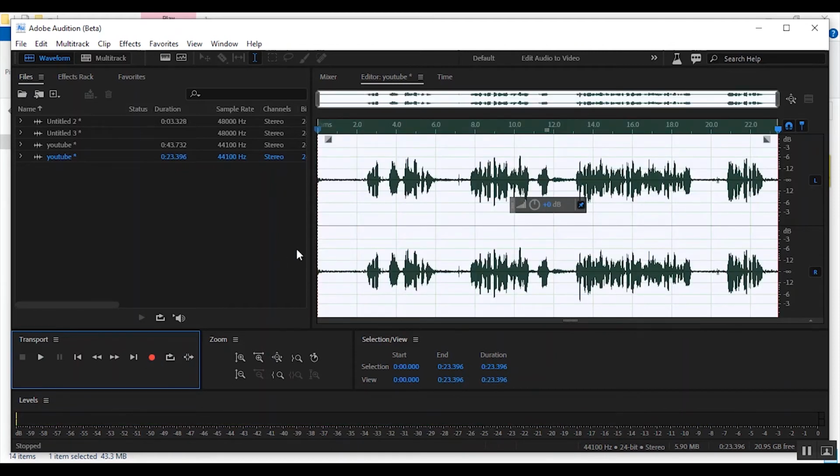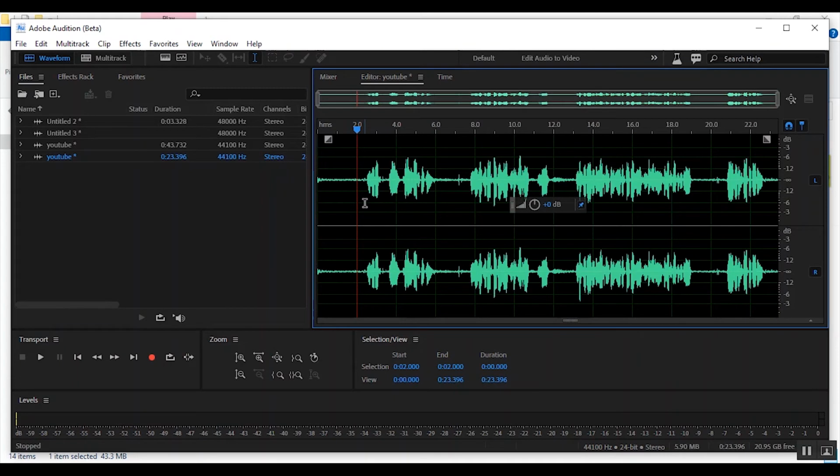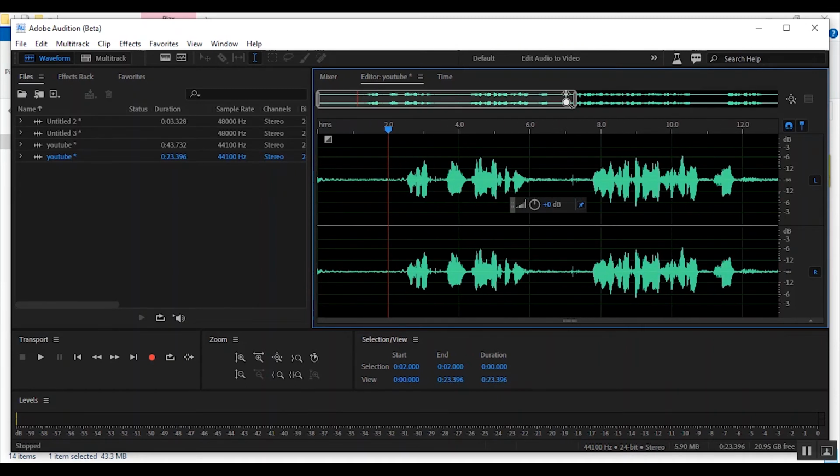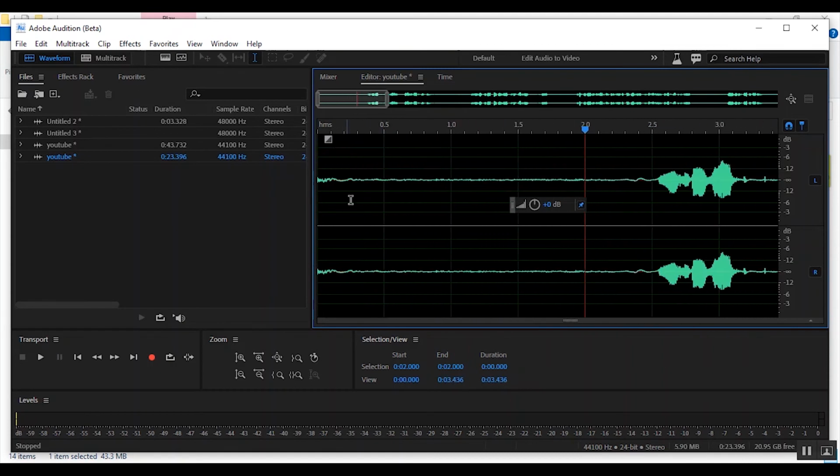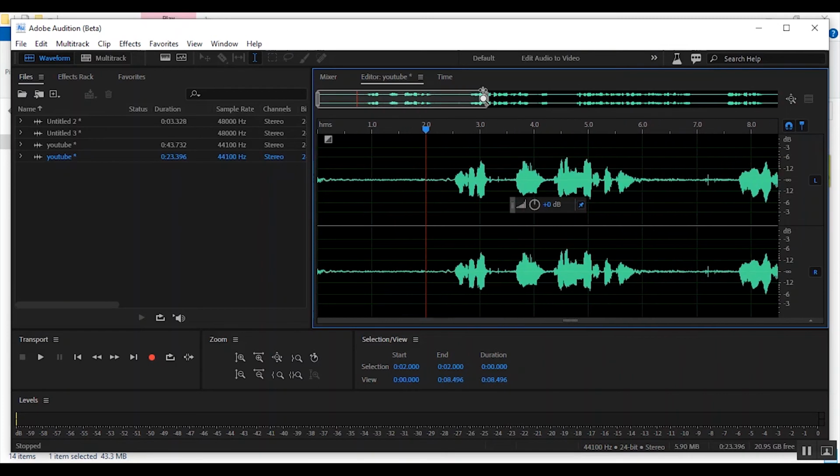We have stopped recording. I will suggest you that always try to give a gap of 5 to 8 seconds, then start your recording. So we will use this first portion to remove the noise from our audio, and then we will delete this portion. So you see that noise in my audio. You have seen that noise in this audio because I am recording this audio in a large room, and also my fan is turned on. So you see that noise in my audio.